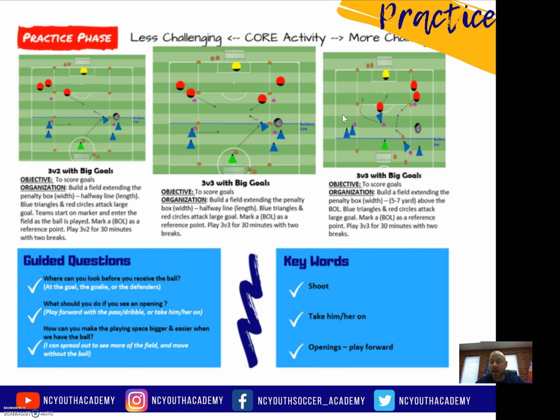And if we really want to challenge them, all we've done is continue with the 3v3, but the positions in which we've initiated the play are different. So in this case, we're dribbling on as our outfield blue player. We're coming into the game as our blue player, but then we've got a target player here in blue near the disc or marker. We've got a defender on their back, and then we've got a free defender entering the space. So upon dribbling into the space, the game begins. This player is not involved, so we just have the outfield goal. We have the goalkeeper here as the supporting player. I wanted to clarify that. So it's still a 3v3, but it's just how the play is being initiated, and it's the decision to dribble or to pass, to keep it or to penetrate. And we support them through the keywords as well as our guided questions.